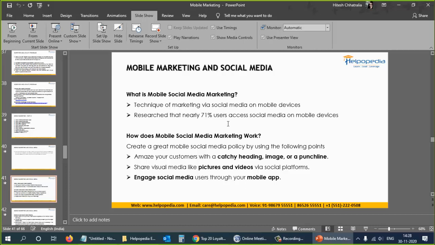Still, everyone is mobile friendly, so mobile is the best way. That is the only reason, instead of using any other marketing in social media, we should think of which platform will provide us the best possible results for social media marketing. Nowadays people are using Facebook and Instagram on mobile devices. So I would suggest that we can use Facebook and Instagram ads and reach people on mobile devices, and people will get very good engagement.